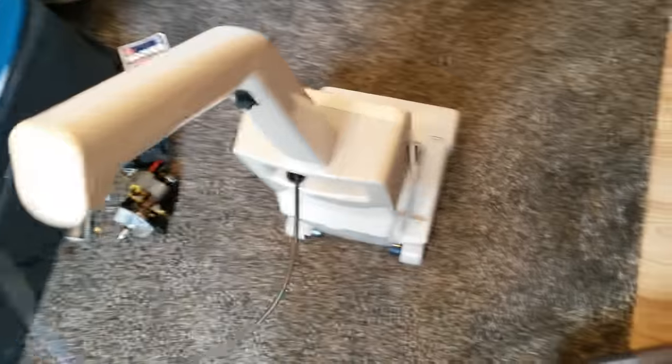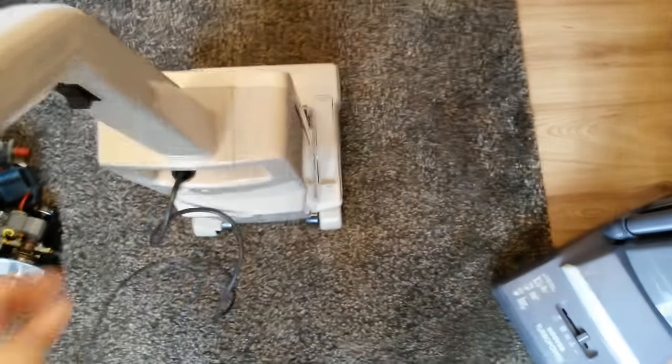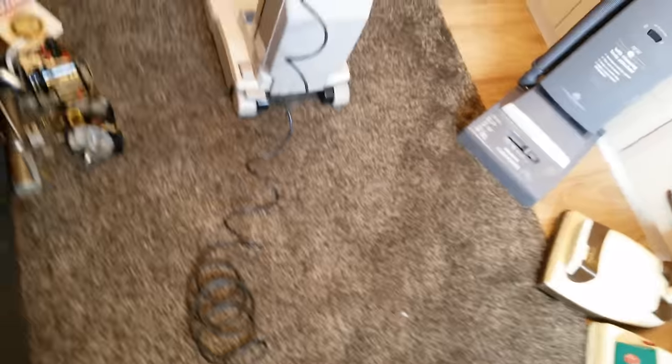Stand the thing upright. Just unwind the cord now — you get six metres of cord, which isn't a lot. Cord lengths were quite short for some reason back then. So I'll plug it in here and show it in action. Sorry about the mess — I've got junior motoring parts over there.